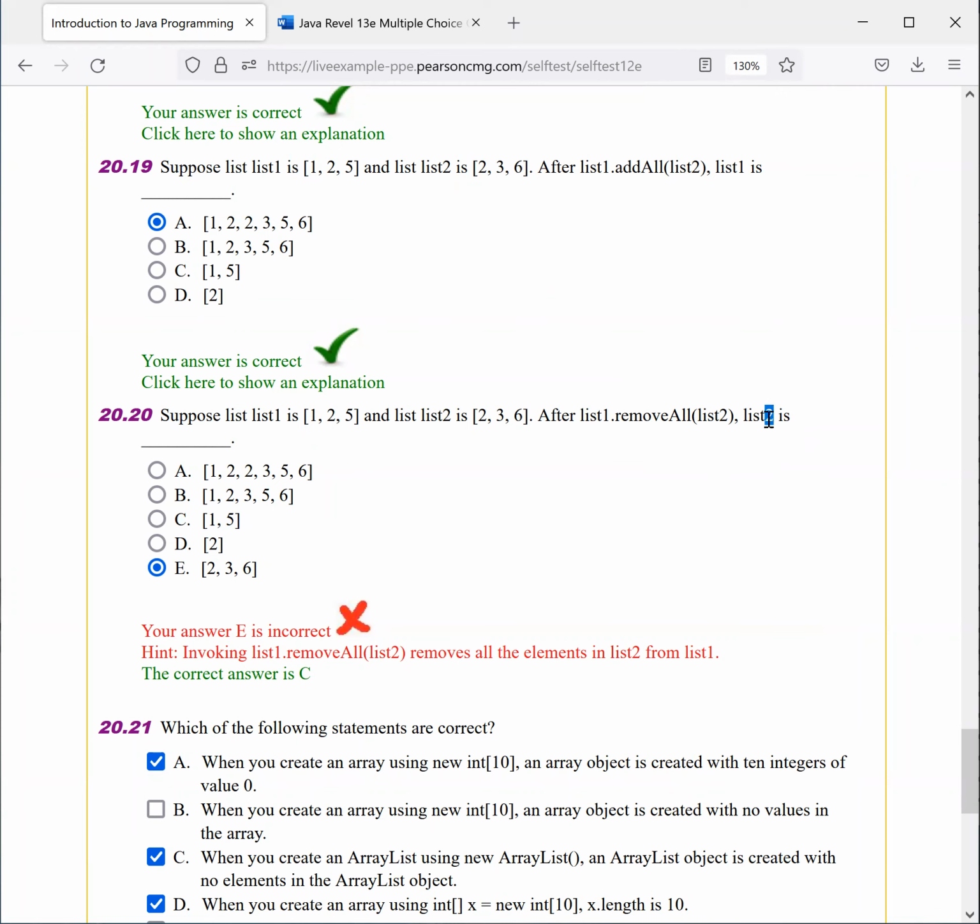I think maybe this is called list1. So I need to fix this question. Either we change this to list1, or we have to change this answer. So we're going to look at this and make the corrections.